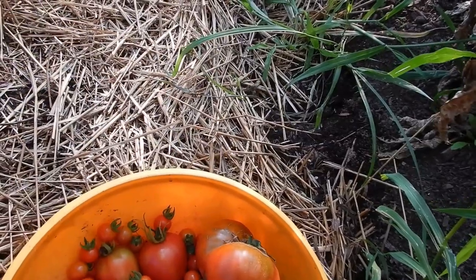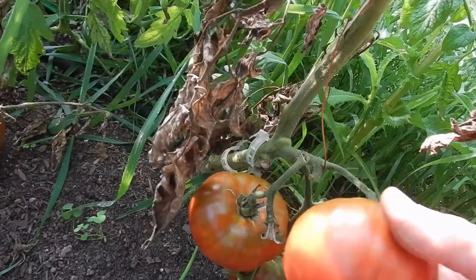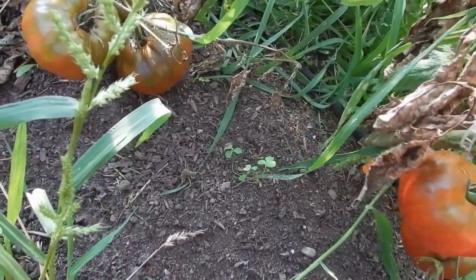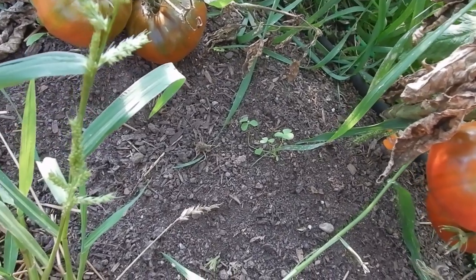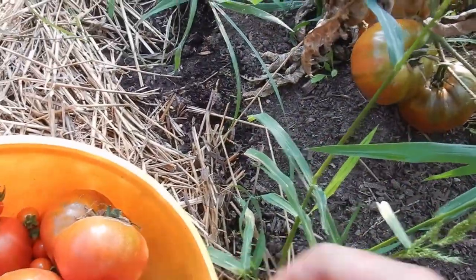Two cherry tomatoes first. Most of the time, if they're ripe, they will come off very easily off of the vine. But occasionally they will not.